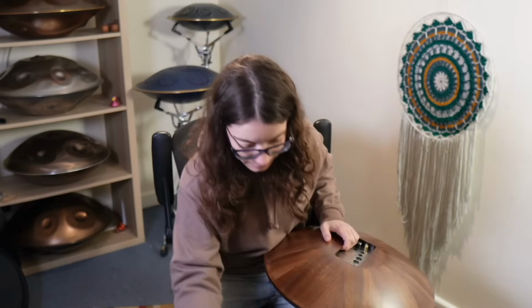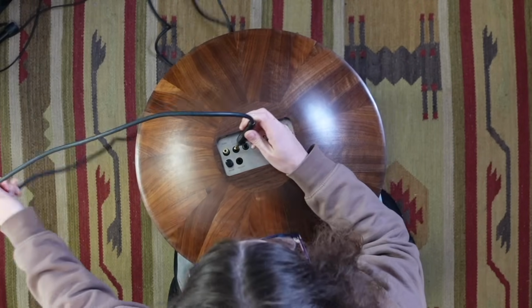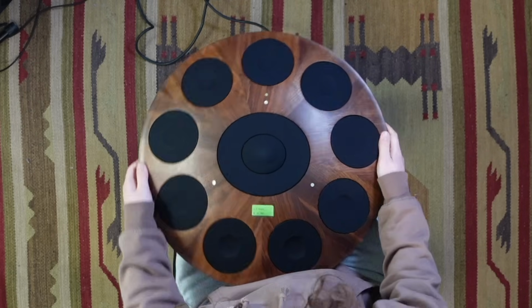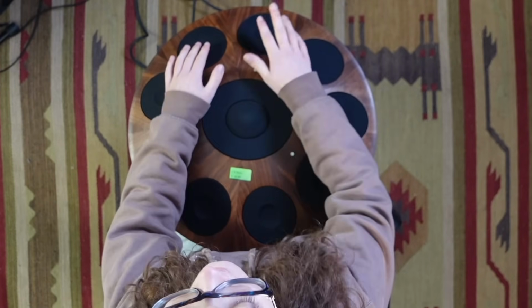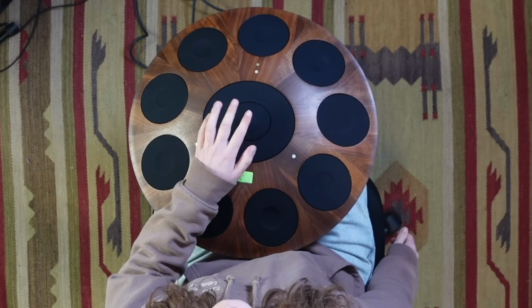So what I'm actually going to do here is plug this in to my recording software so that you can hear it. I'm also going to plug my headphones in so that I can hear it. No, that's not where it goes. It goes in there. So this is what it sounds like to somebody who doesn't have the headphones or speakers. But this is what it sounds like if it is coming through headphones or speakers. I can't hear what that actually sounds like because I don't have headphones in yet, so let's do that.